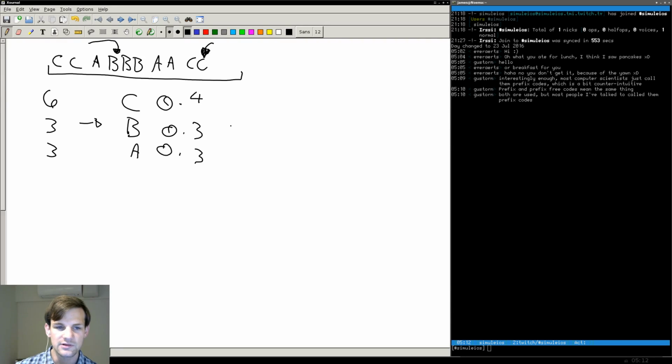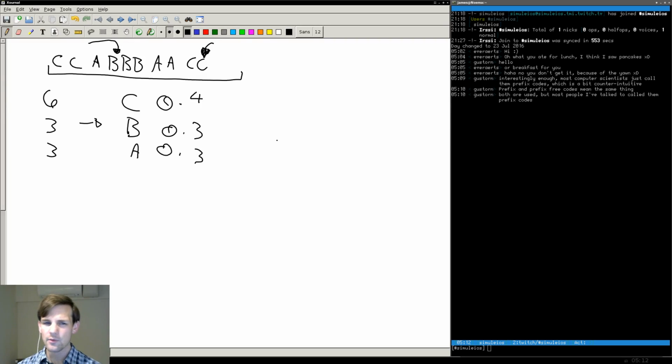Now, because we have kind of a weird code here, where our C's are disjointed and our B's are all centered around the center, maybe there's a time in which we can switch this code around, such that instead of C always being 1 character long and B and A always being 2 characters long, maybe at some point B is 1 character long and A is 1 character long and C is 2 characters long, or something along those lines. And this certainly would help shrink the number of bits that we use, right? Because that's what we want. We want to use the least number of bits.